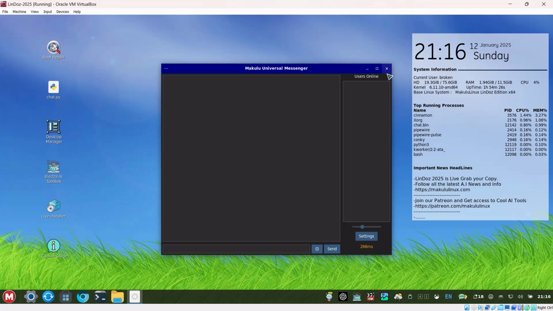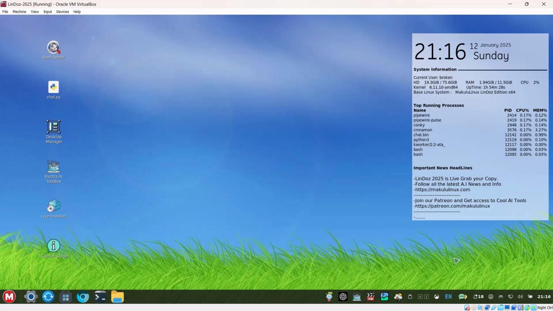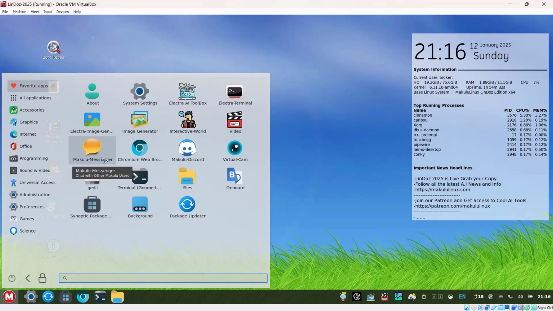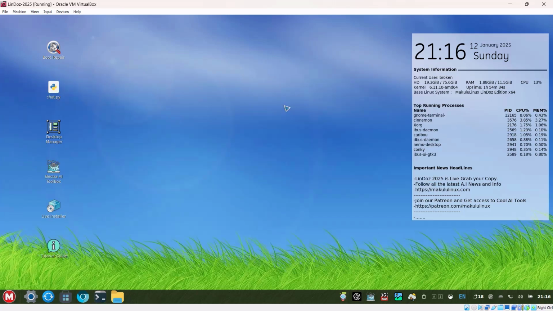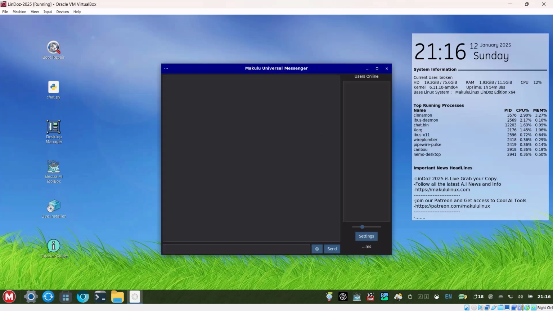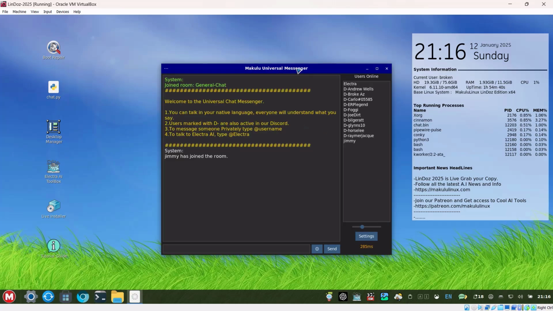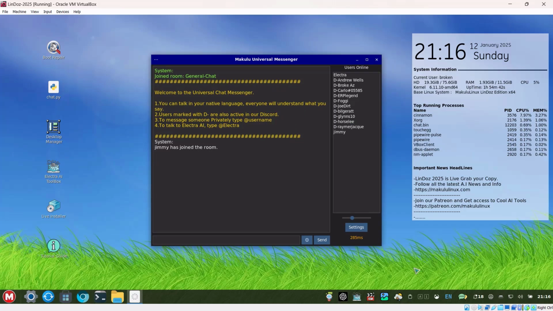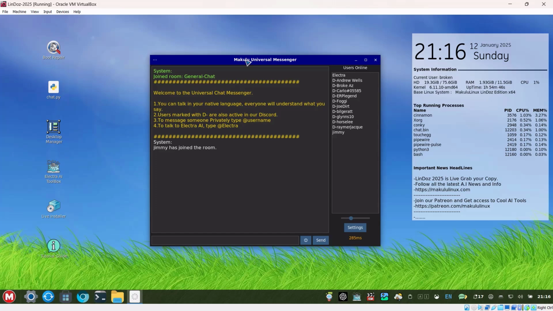This happens sometimes. I need to figure out, I think it's a socket thing. If you ever get that where it's blank, just exit and reopen it, and then it should be okay. I noticed once every 20 or 30 times I open it, that happens. And now it should be back in there. There we go. If you ever get a blank thing, just right click on the panel, exit, and reopen it. I am still working on it, expanding on it, and fixing issues, but that is a known issue.